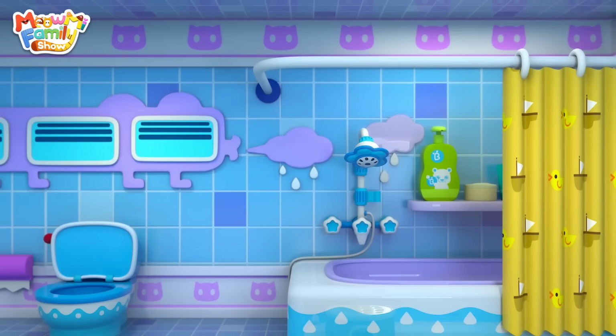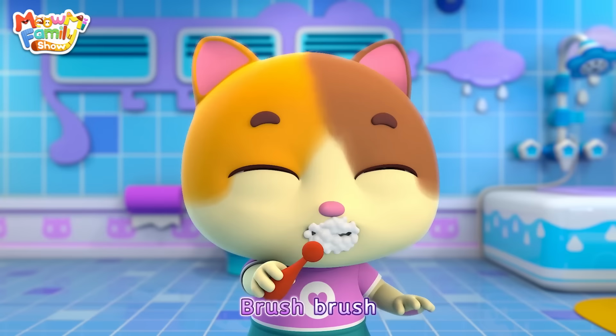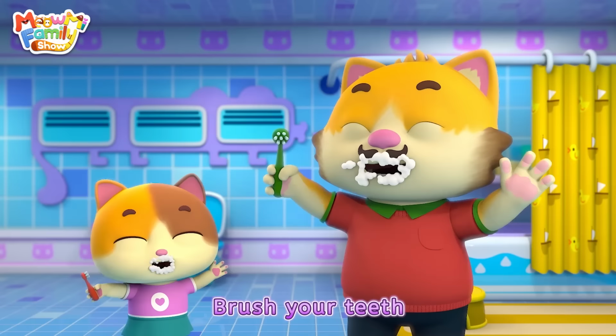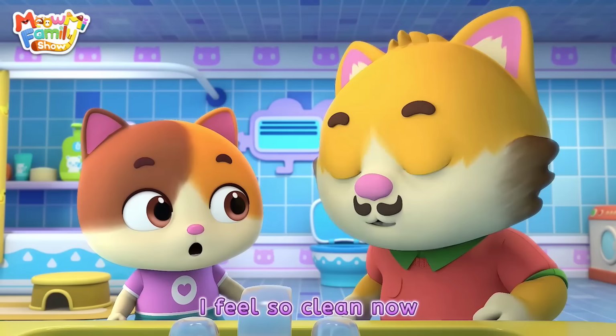Let's start. Make a circle, make a circle, up and down. Don't forget to brush between your teeth. Upper teeth, brush, brush, lower teeth, brush, brush, left, left, brush, brush, right, right, brush, brush. Brush your teeth. Gargle, gargle, let's gargle. So clean now.